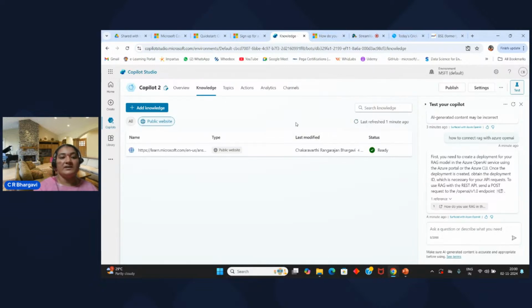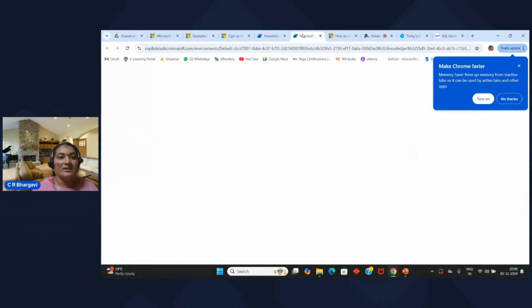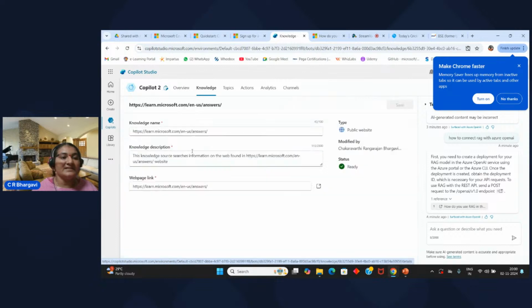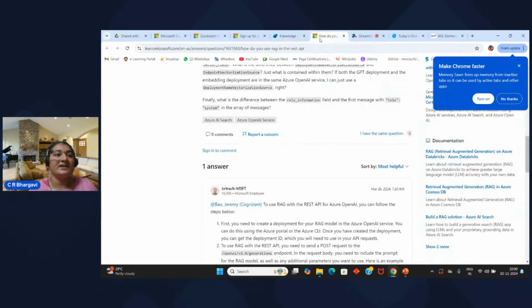What it had tried to do, can you see here, we just navigated to the answers alone, this was the particular thing, and from there it routed everything like question 1360, how do you use REST API.